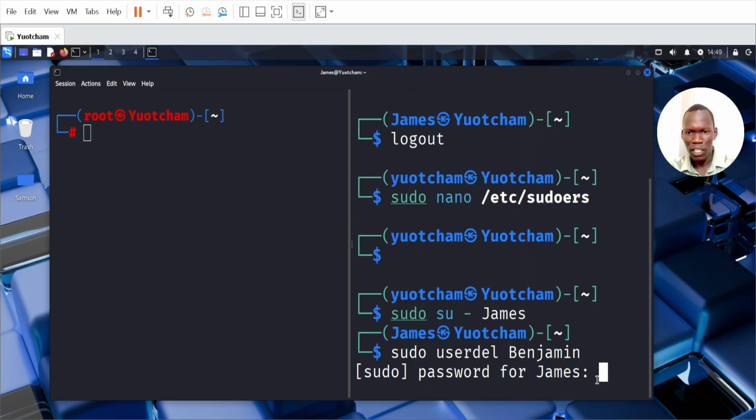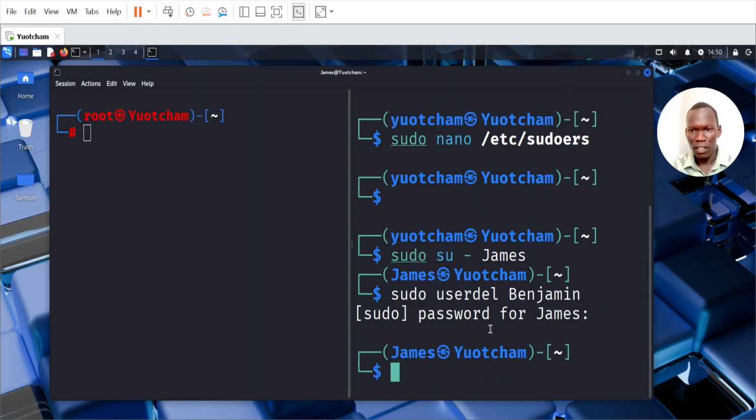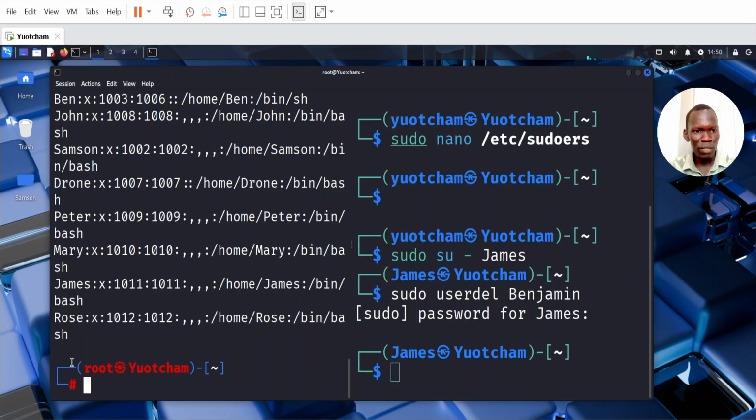You enter and you're asked for the password of James. You enter the password, and now this user is deleted. You can confirm here, and Benjamin is now gone, is now deleted.